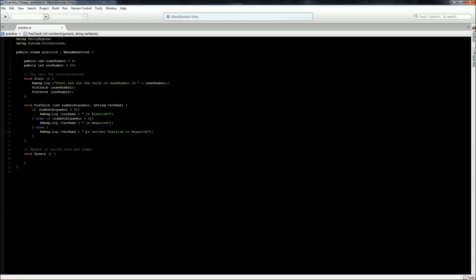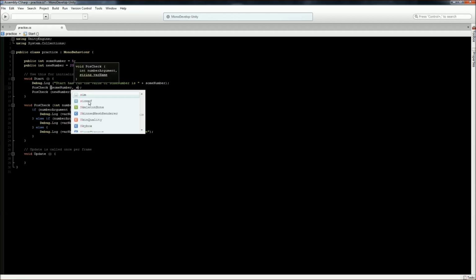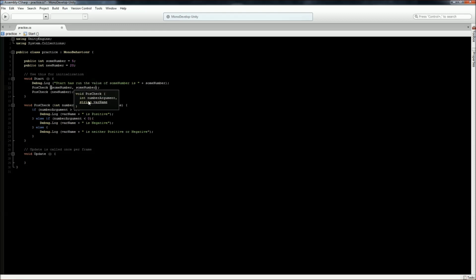Save, and of course we need to feed it in up here, otherwise it won't. So the name, I could just use this, some number, that would just declare itself as a string even though it's not, you know what I'm saying? Even though it's not really looking at the variable in this case, it's just adding this in as a string.